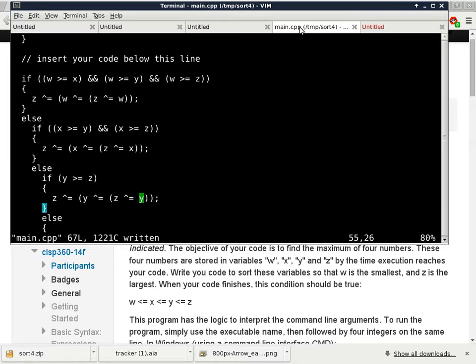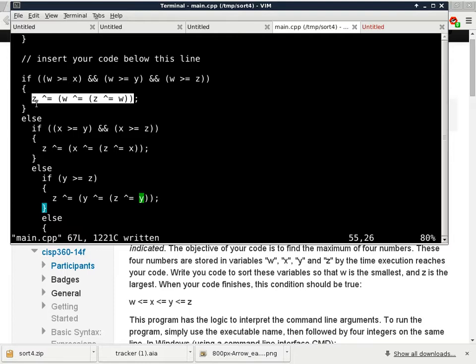So each time you're checking the value of Z? Sorry? Each time you're checking the value of Z? Each time I have to make sure that the other variable is the maximum. Okay, the way it works is if this condition is met, that means W has to be the maximum. Okay, or one of the maximums. There can be multiple maximums, but in this case, W has to be one of the maximums. And being one of the maximums, it's not supposed to be here. It's supposed to be over at Z. So that's why once this condition is confirmed, I can then exchange the value of W and Z so that it will be at the right place.